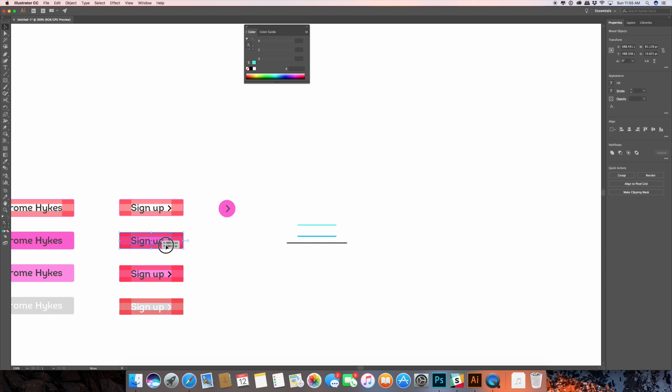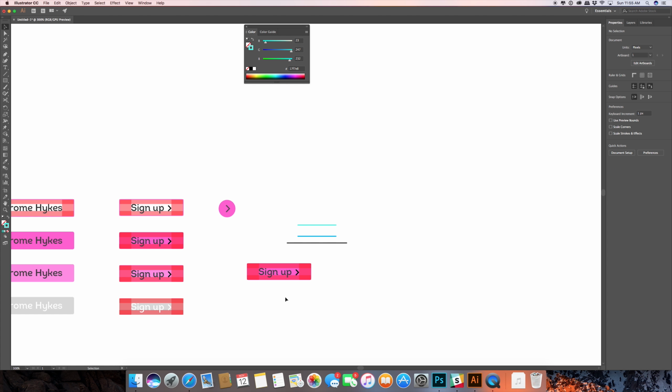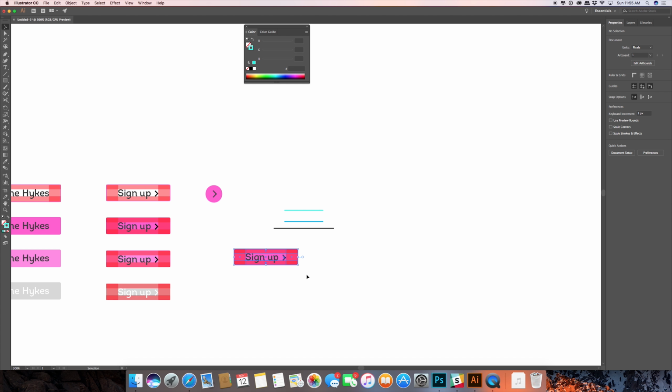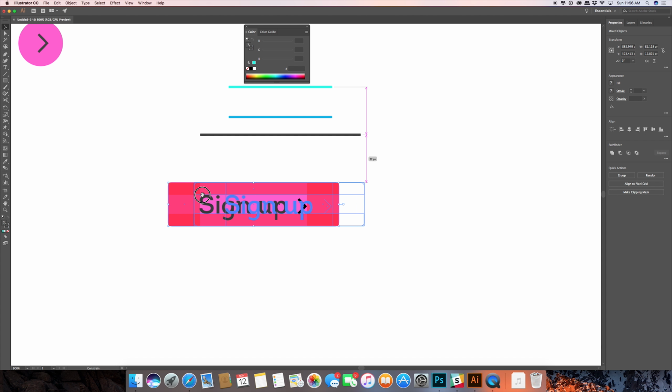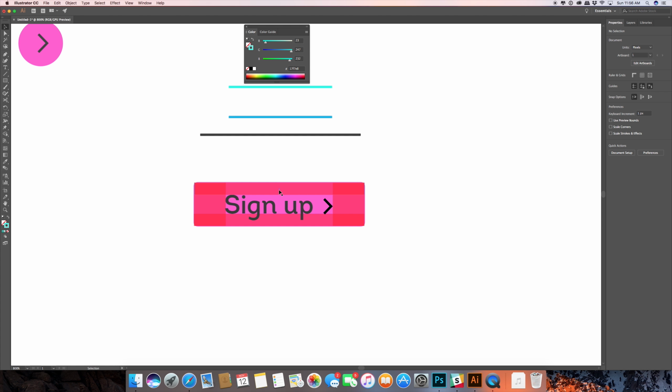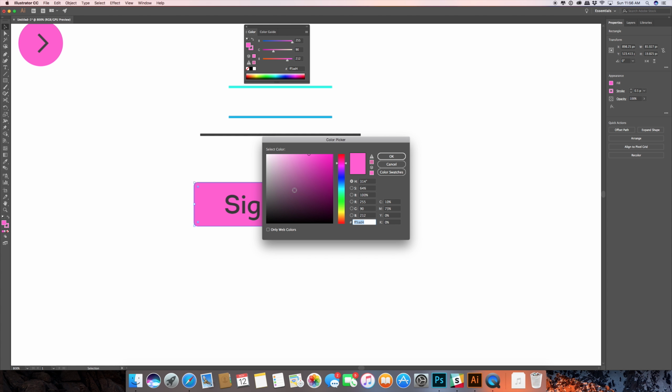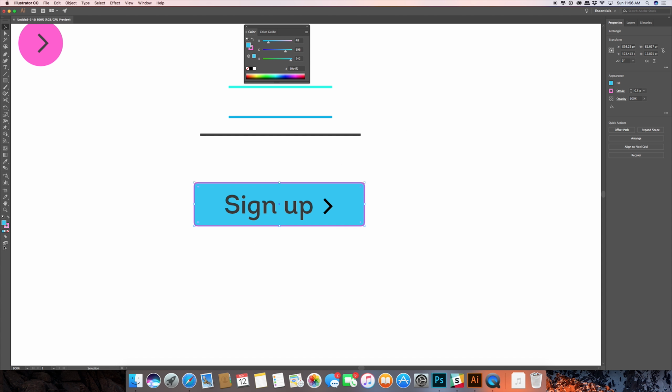And so let me show you how to take a button and really make it work for you. So I'm just going to duplicate this sign up button, and I'm going to create the different states. Let me zoom back in, and so I have the example up there to show you. So the white is the ground plane. I'm going to take the red off there. Let me make this a suitable color instead of pink. Ooh, let me actually do a blue. And grab the hex value there, and I'm going to go into my stroke. And we're going to do the same thing.